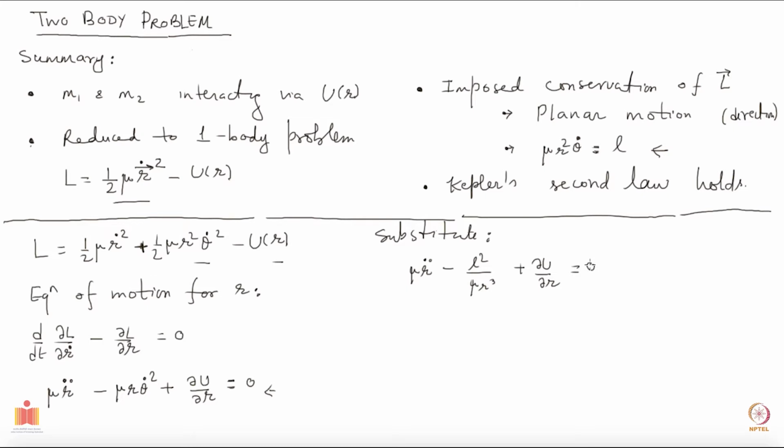So I have removed the theta dot from this equation of motion, and now you see this is purely a one-dimensional equation of motion. This is an equation of motion of a system with 1 degree of freedom, and that is only r. The real system is still moving in a plane, so it is described by theta. But if you look at the r coordinate, it is like a one-dimensional system.